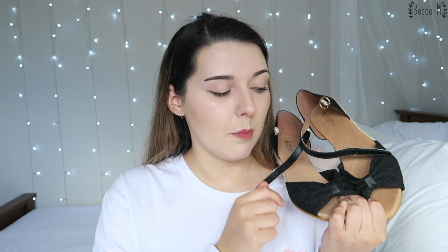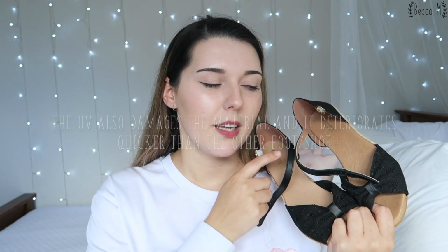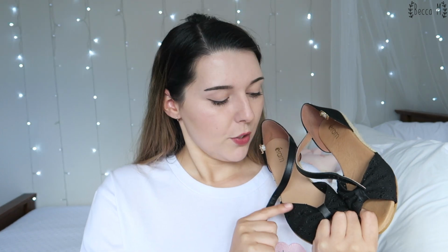Even this is synthetic, which I know because I worked at a shoe store, which I accidentally told the guy who was serving me, and then he would refuse to give me a discount for anything, and I was really annoyed because they're the last pair, and you can see that one of them, the sole is a lot lighter. This is one that's been on display. The lights fade the soles, and that's how you can tell if something's been out for a long time. Quick shoe tips, so you know that this one is darker because it's been in the box. So I tried to get a discount because they were the last ones, but it wouldn't happen.